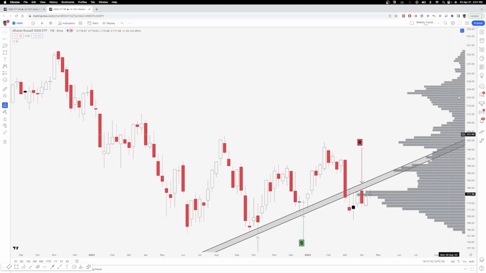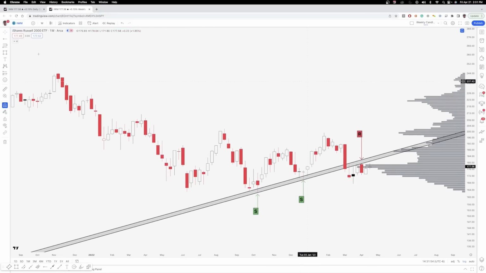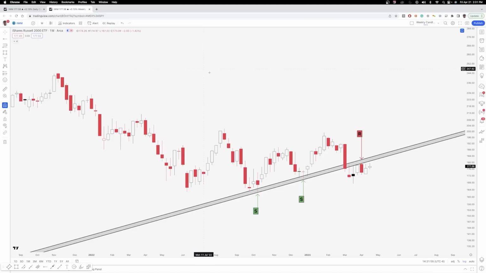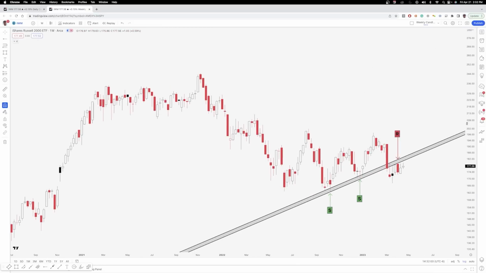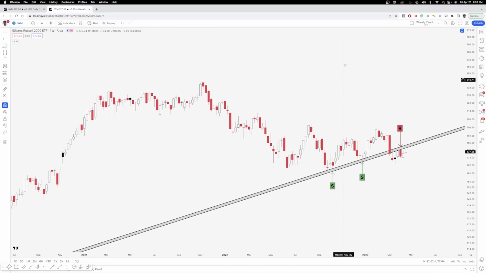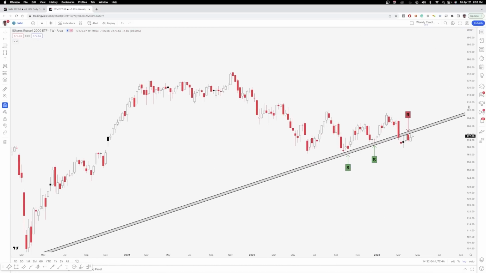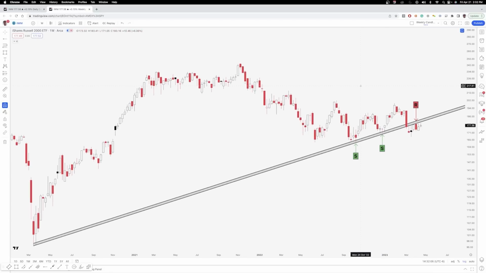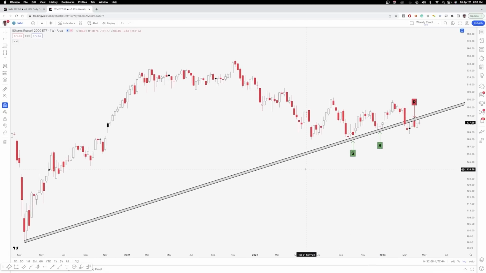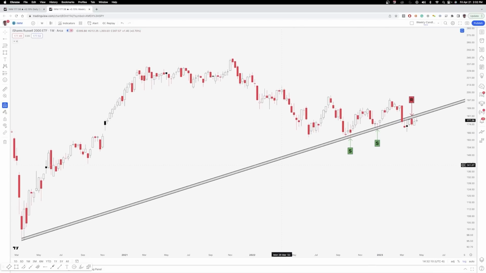Weekly candle on IWM, we still have this SR flip. So if you're not familiar with an SR flip, you are going to get a quick rundown. For those that do know what an SR flip is, we're going to become real experts on this here, as I talk about it quite often. Now, here's an SR flip. Same thing on the weekly chart for IWM. Previous support turned to resistance.